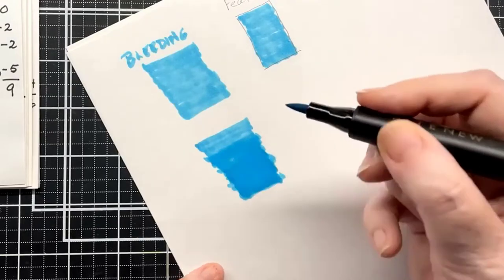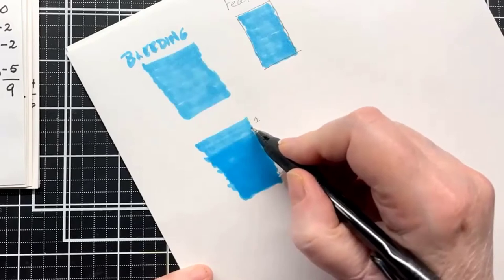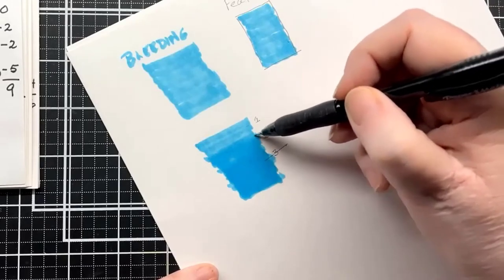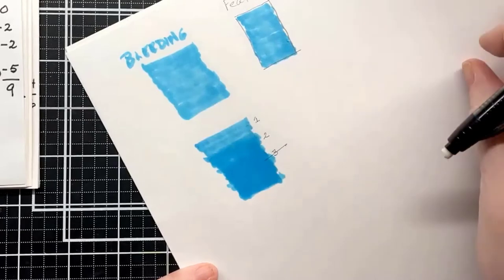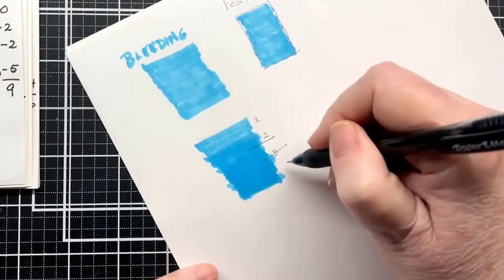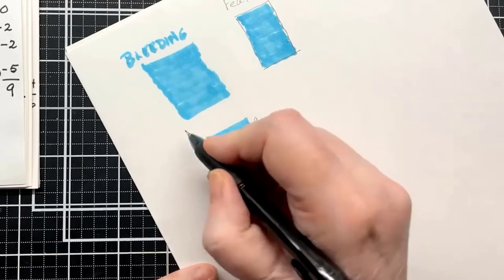Now what you're going to see here is on this paper, which is just basically printer paper, very thin, you're going to see that you can see the distinction between my first layer and my second layer, but this third layer just gets lost in the shuffle because this paper saturates so quickly that you can't see anything more than the first two layers. So if you're layering in a flower, and you're doing three layers or maybe even four, this paper scores a zero on that. Well, I put it as a two, but that's because it's right here at two. But you'll see with some other papers, they're rated much higher. So you want to have something that can come down here in the 3 to 4 to even 5 range, where you can see the distinctions between the different layers. So that's called saturation.